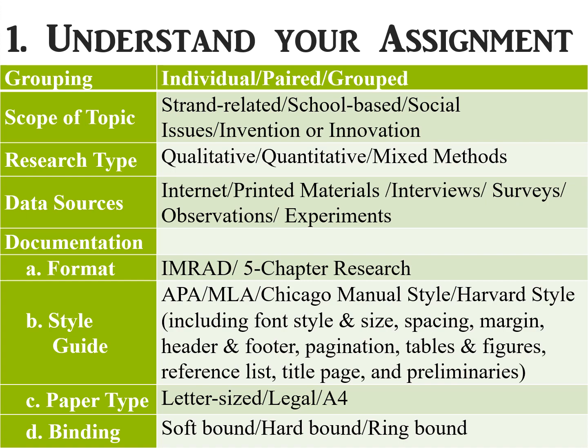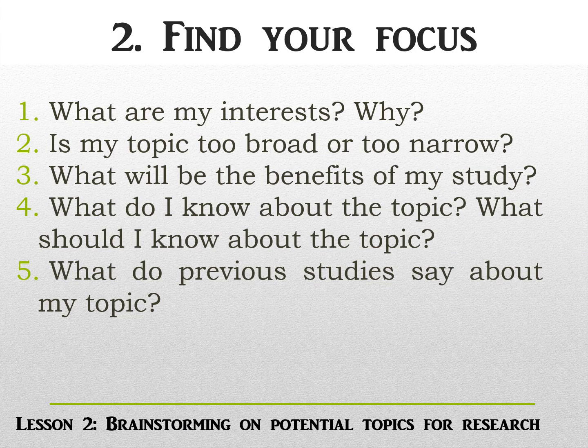After understanding the assignment given by your research teacher, you now are ready to go to the second consideration, and that is finding your focus. To find your focus, you need to answer the following reflective questions. 1. What are my interests and why? Your interest may be something about your hobby or something related to what you do or what you are into as a senior high school student.